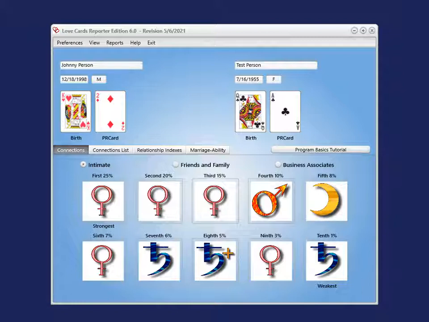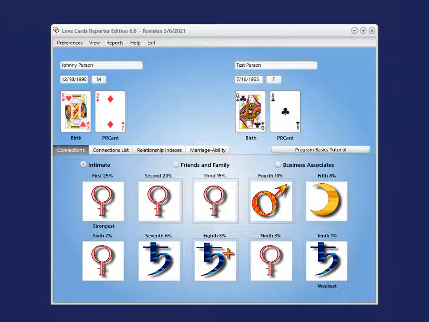This program has the same features as the previous versions, but it has some new features as well. For those of you who are new to this software, it creates 3 different kinds of reports, and these reports are much more accurate than the Love Cards book. The Love Cards book, by its very nature, is a compromised version of the entire system that's used to do relationship readings. You can get a pretty good reading from the Love Cards book, but you're really missing out on a lot. Just for starters, the Love Cards book doesn't know the planetary ruling card of the person you're reading for, so it can't integrate that in there.